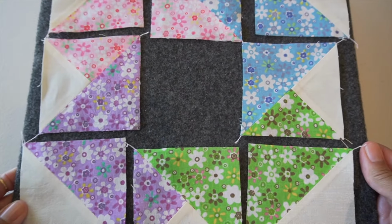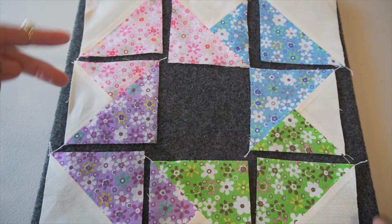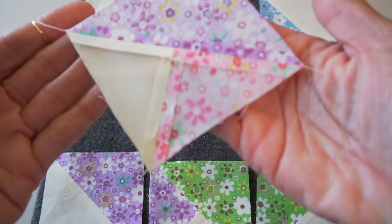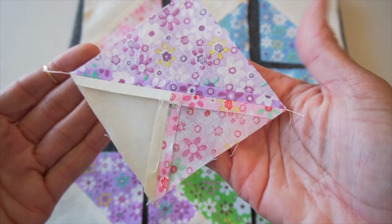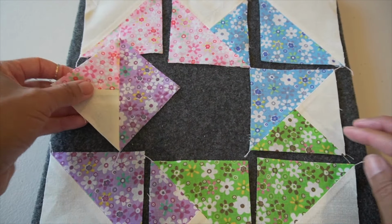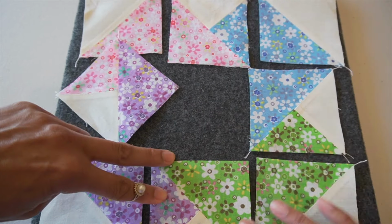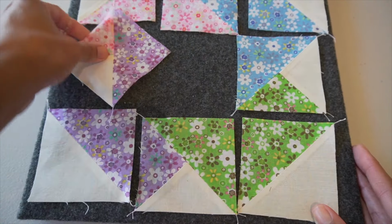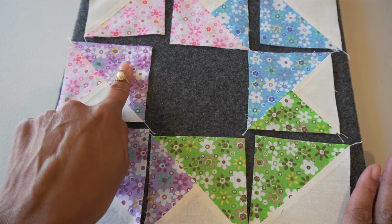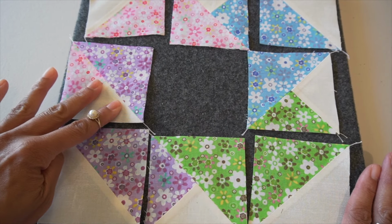Once I was done with piecing together these corner half square triangles, I pieced together these quarter square triangles and I pressed my seams open. Once I was done piecing together the quarter square triangles, all 4, so I did these 2, these 2, these 2, and these 2, then after that, I pressed my seams open, and then I added this half square triangle to the quarter square triangles.